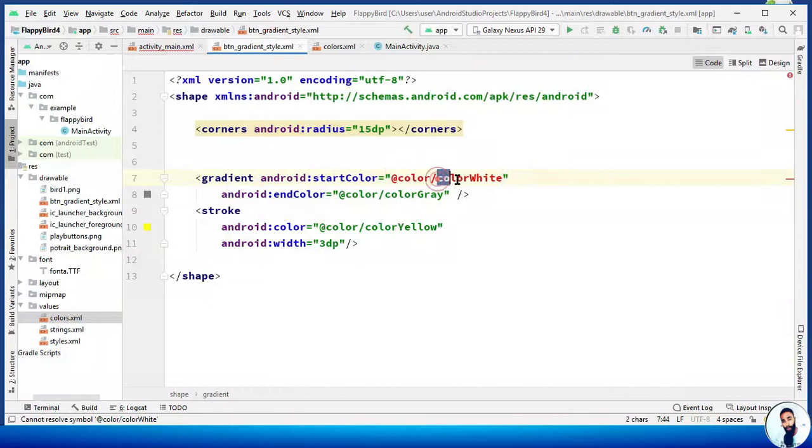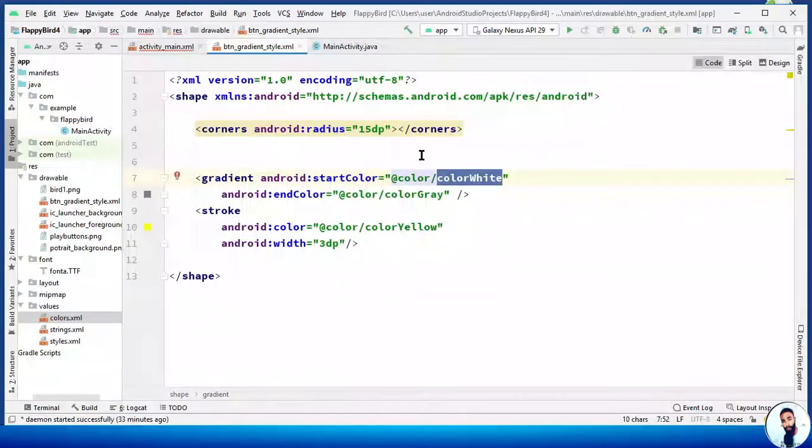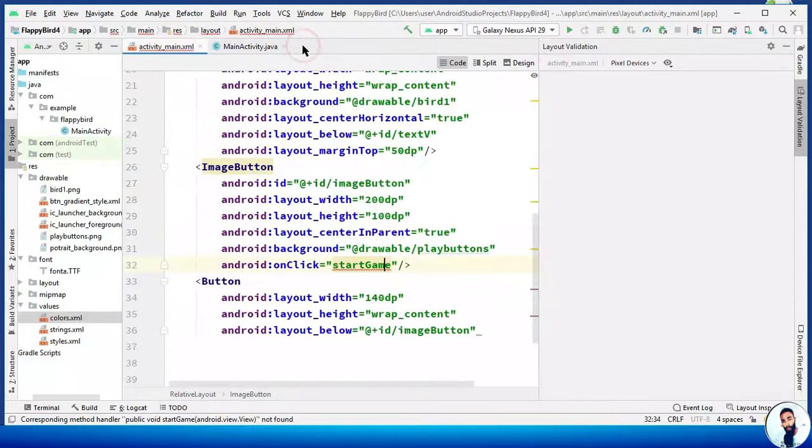Color white. Just gonna copy, Ctrl+C, come back here, and then let's replace it. Ctrl+V. The value to get a color white is FFF. Awesome. Close it down. The error is gone. Close it down.